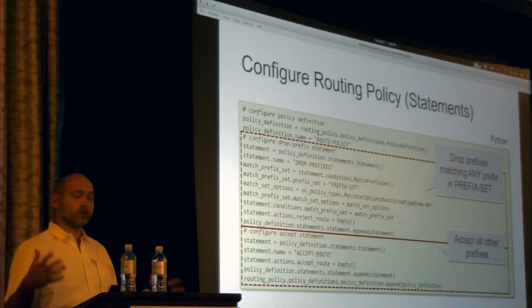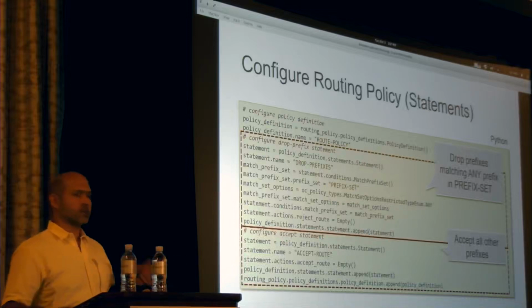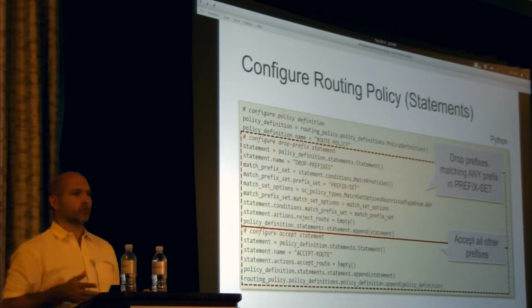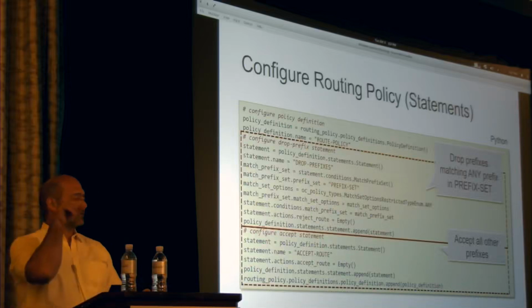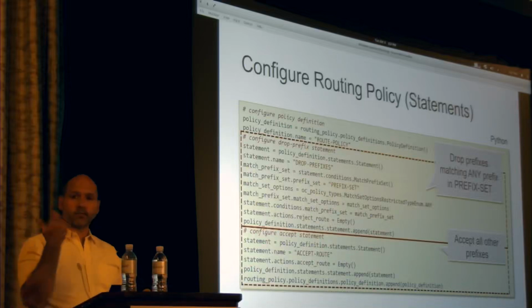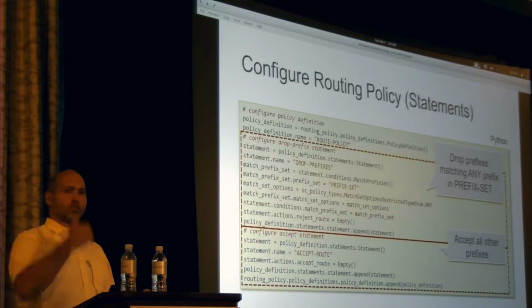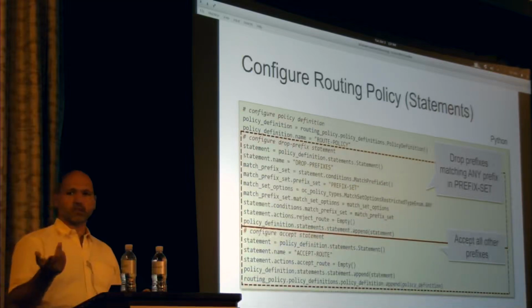In general, in YANG, I don't know how many people are familiar with all the details. In YANG, containers, which are a single mechanism for grouping data, do not have ordering. So at a certain level, there's no ordering between containers. And another abstraction in YANG is the concept of a list, that has multiple records. In this case, you have a list of statements. You can have a list in which the order is significant, and a list in which it is not significant.